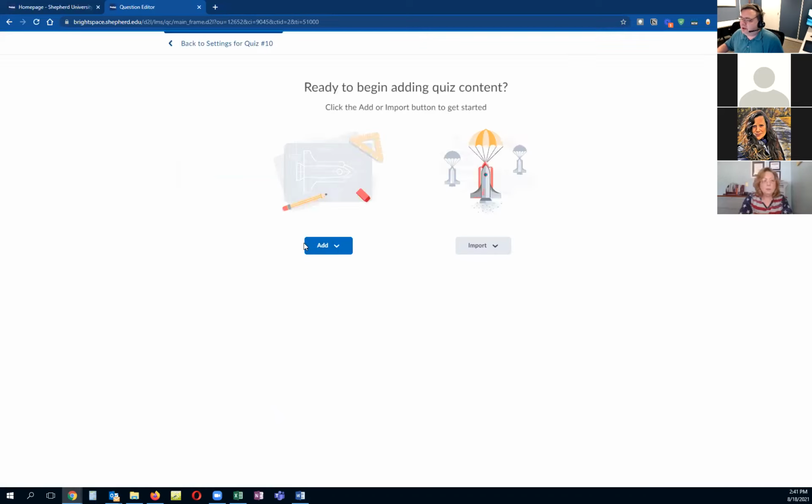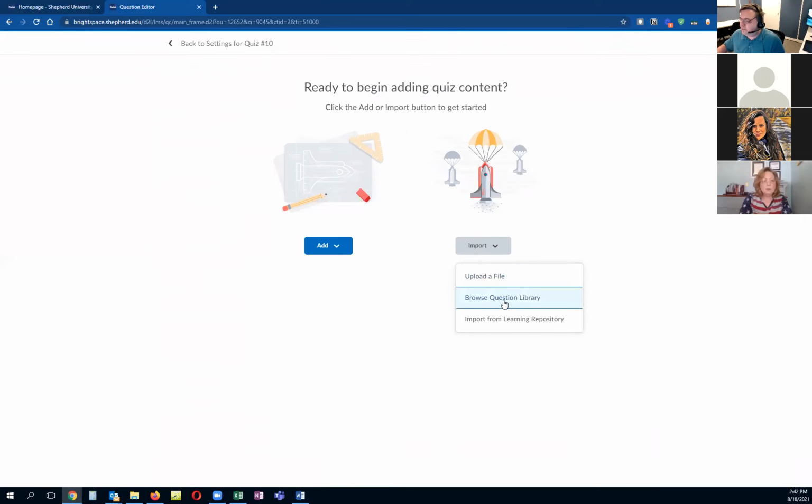On the left here, it's going to have the add button, and you can just add new questions here. You can also import them if you have them from another file, like an Excel sheet. There's a certain format it must be in though. And if you click upload file, it's going to give you an area where you can see what that looks like if you want to format them.